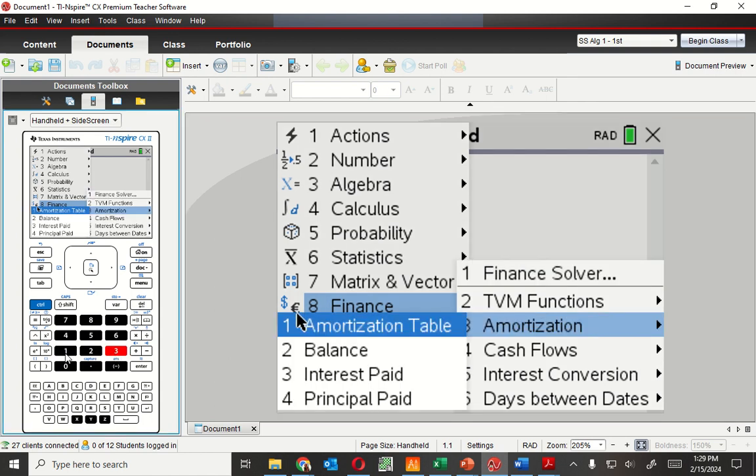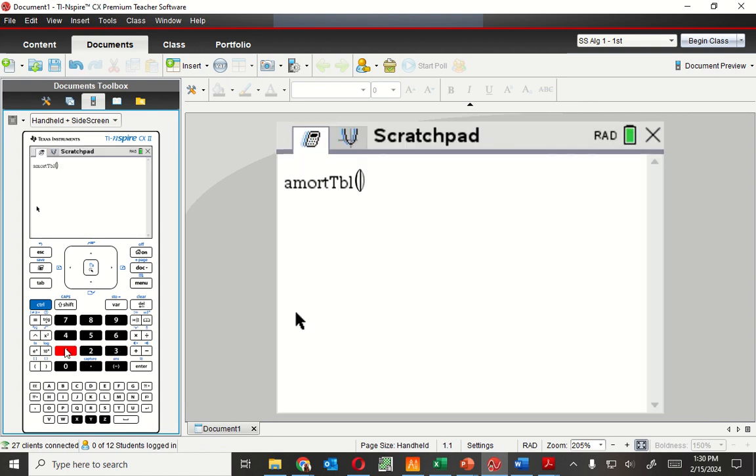Amortization and amortization tables. Are we writing down the steps to get here? I hope so. We're going to enter the monthly payment in there too, yes, we're going to do everything. So when we do this programming, option 1, right there. The first number you put in is going to be the list: how many payments do you want to see? We want to see all of them. So we're going to put 180.